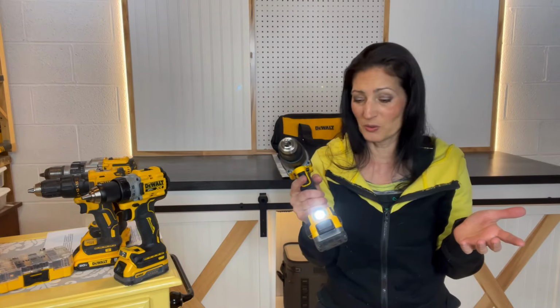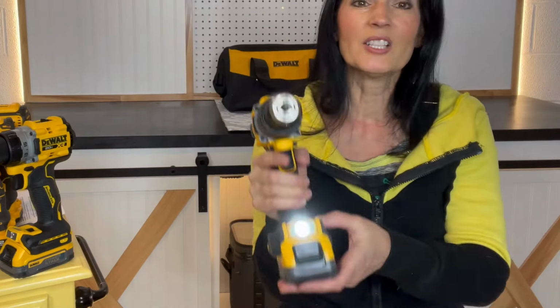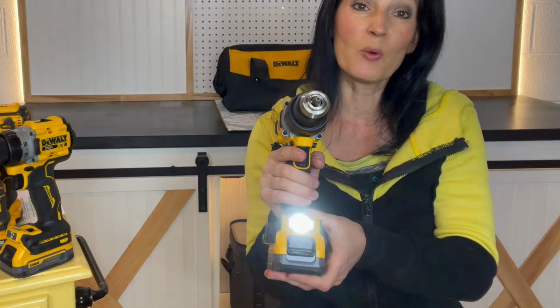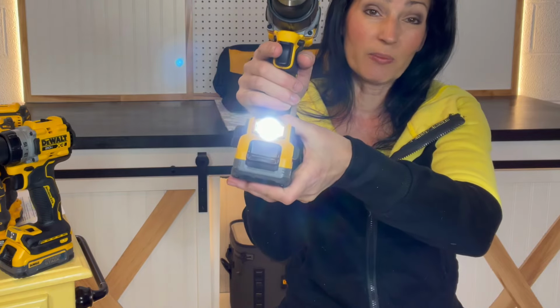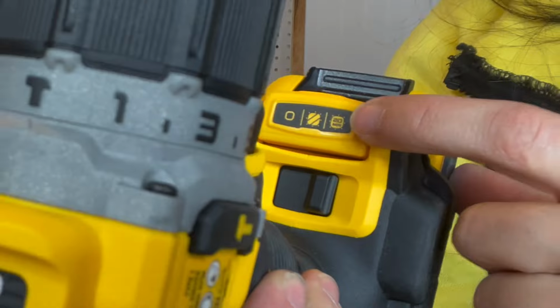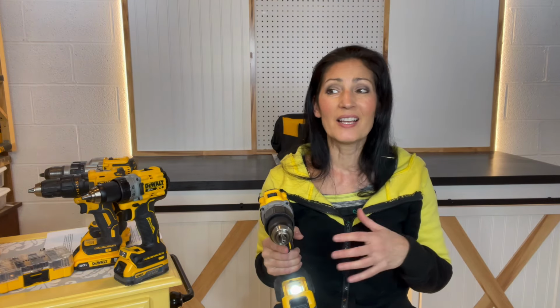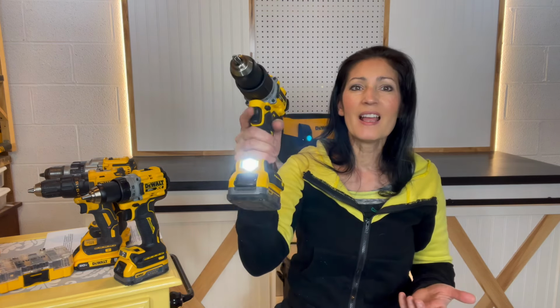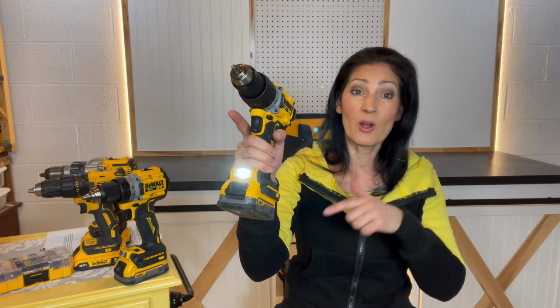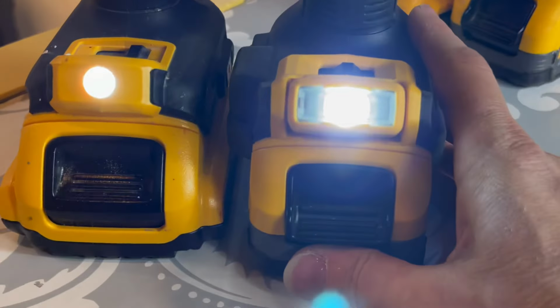Here's what I think is really cool too, because I know sometimes my light will shut off before I'm done working. So you can actually set this to 20 minutes and it shines the brightest. And that is that setting right there. And then 2 minutes before it's set to go off, it'll start to flash and dim. And that's your signal, if you want to keep using it, to go ahead and hit the trigger again and it'll go for another 20 minutes. I really like that. Okay, so here's a close-up shot of the lights and the difference. I don't know if the camera picks this up.